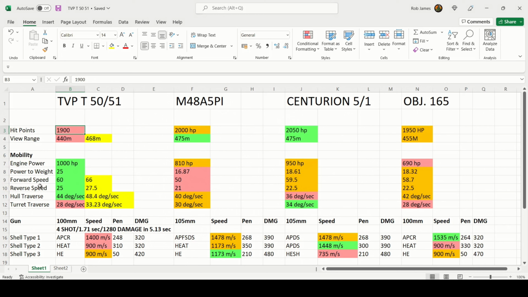And now we're going to come on to the mobility, and that's a fantastic aspect of this tank. As you can see, almost everything is covered in green, meaning it's best in class in terms of this comparison we're looking at here between these 4 tanks. You have a 1000 horsepower engine, a 25 power to weight ratio, and you can go 60 kilometers an hour forwards and 25 kilometers an hour in reverse. Your hull traverse is 44 degrees a second, which is very nice indeed.